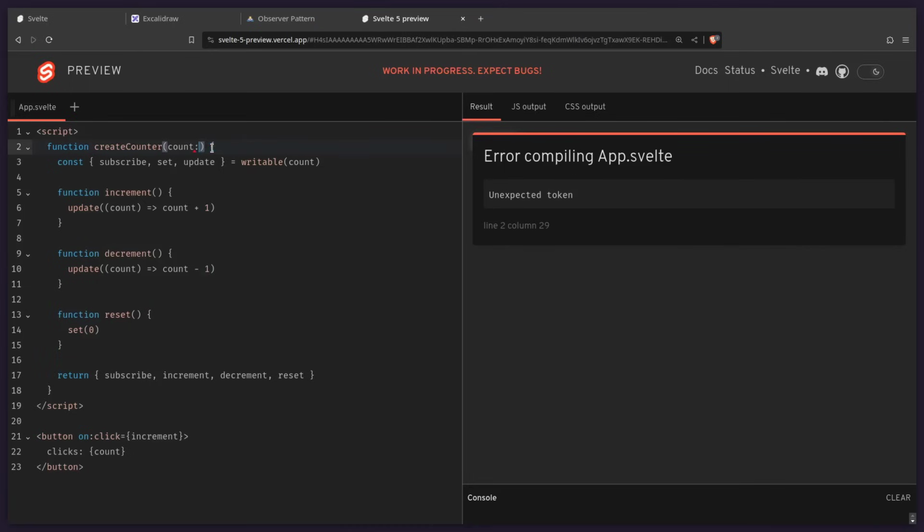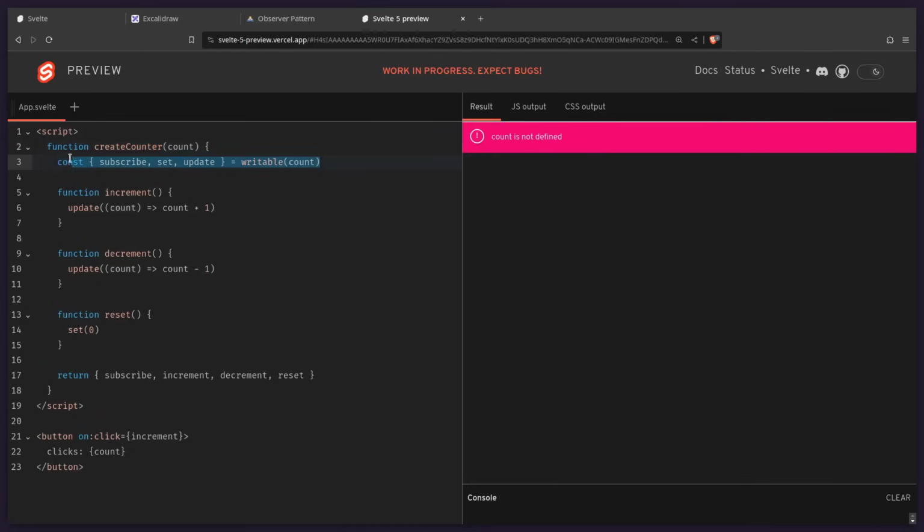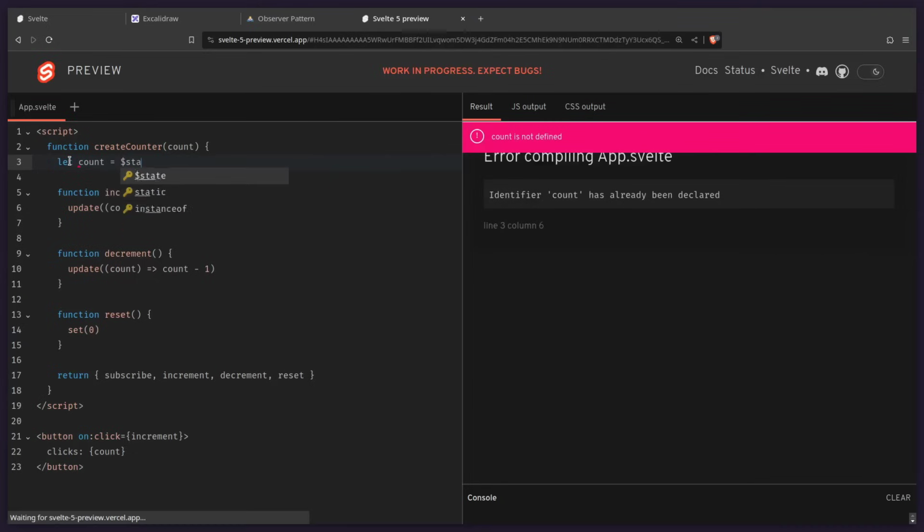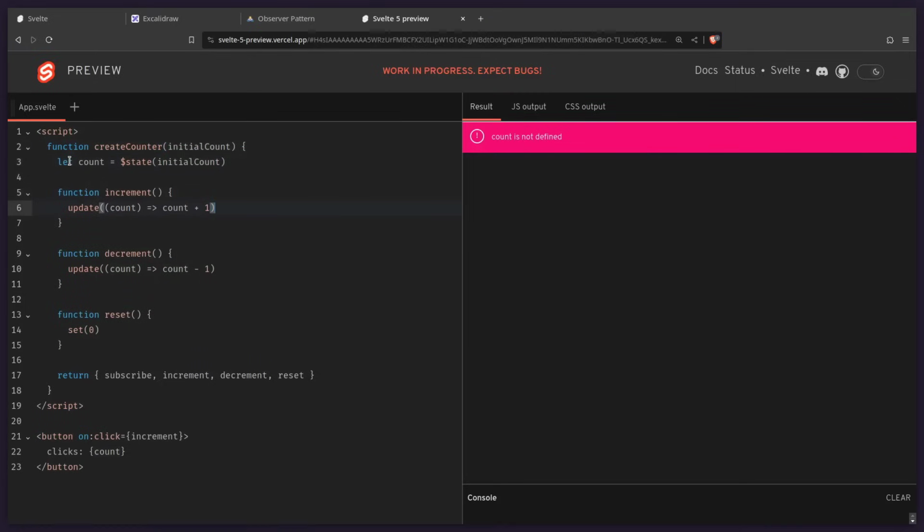I'm going to remove this because TypeScript isn't supported here. And instead of writable, we use a signal. So we can say let count, and you just have to type a couple more letters, no big deal. And let's just say initial count, and I'm going to rename this to initialCount. Awesome, so now you don't even have to know about this API. Look how cool this is, and this works in your components and JavaScript files. So you can say count plus equals 1, and we can say count minus equals 1. And even if we want, we can say count is 0. So now we can go here, same as before.